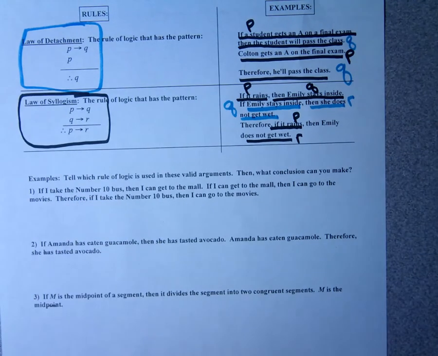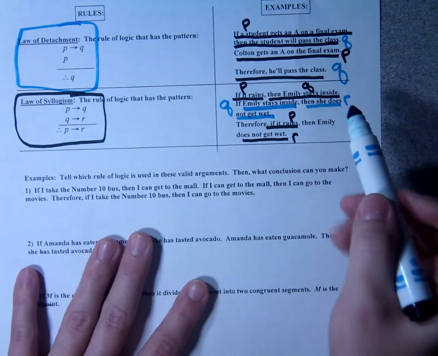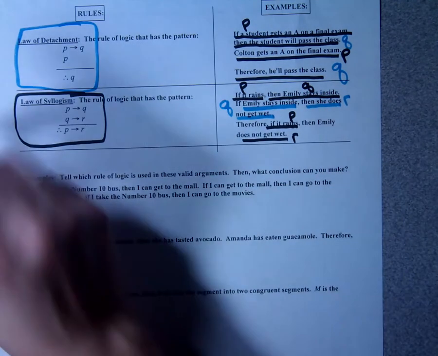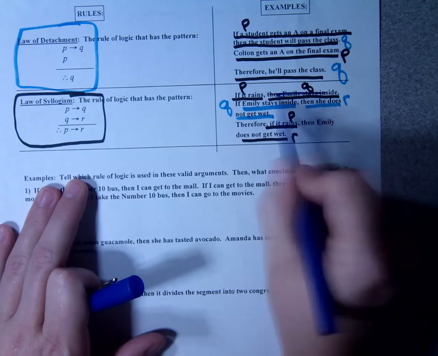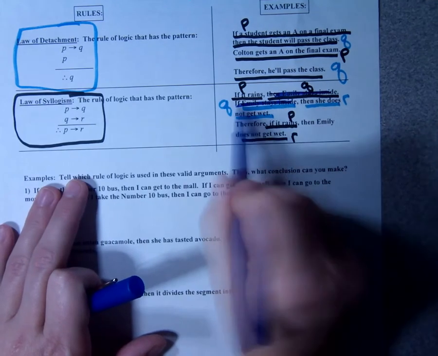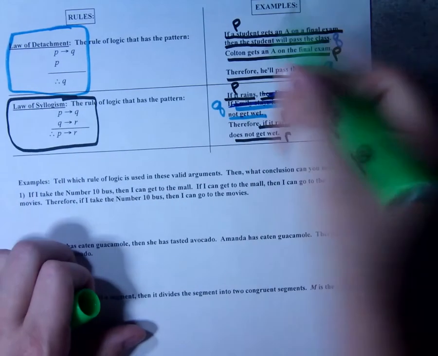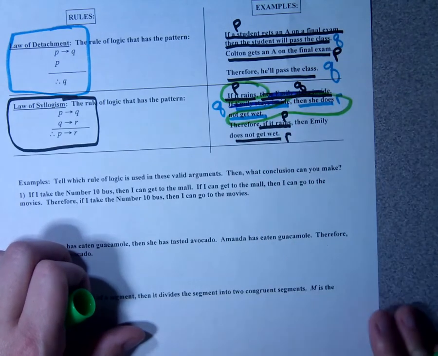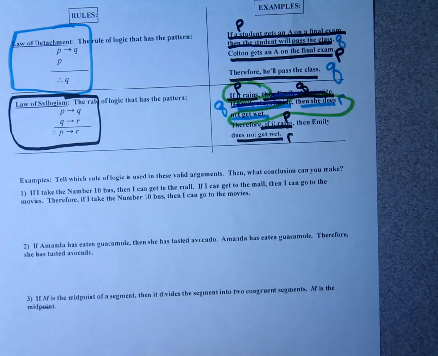So this is talking about if P happens, Q is going to happen, and if Q happens, R is going to happen. So I can just say, well, if the first thing happens, that last thing is going to happen. So if you ever see these two middle guys are the same, she stays inside, she stays inside, I can just kind of ignore them, and I can go straight from the if part, if it rains, to the last part, she doesn't get wet, and that would be my conclusion.